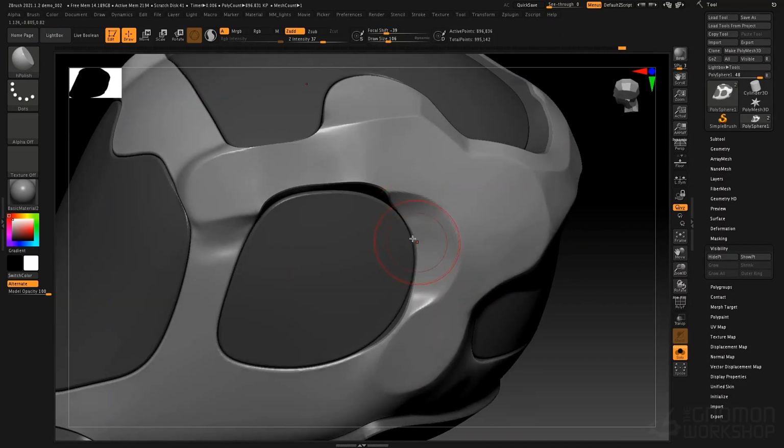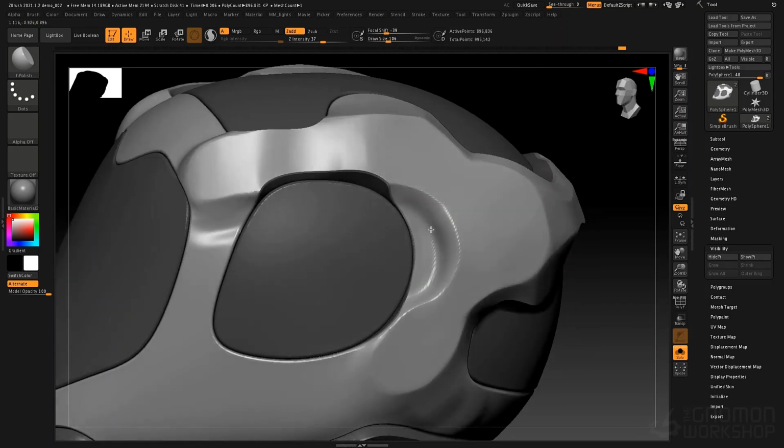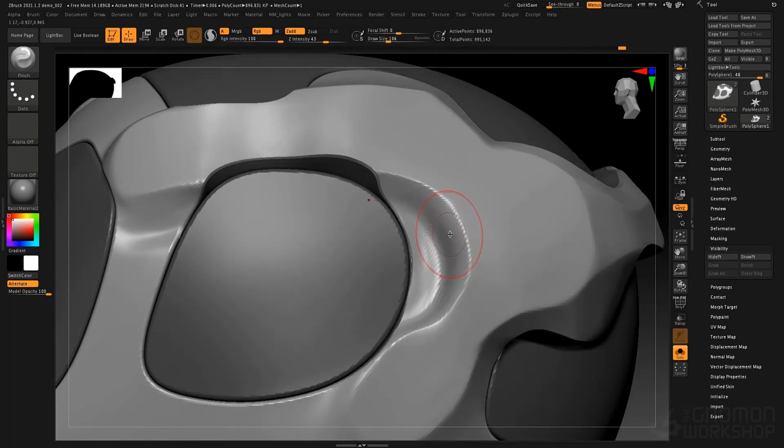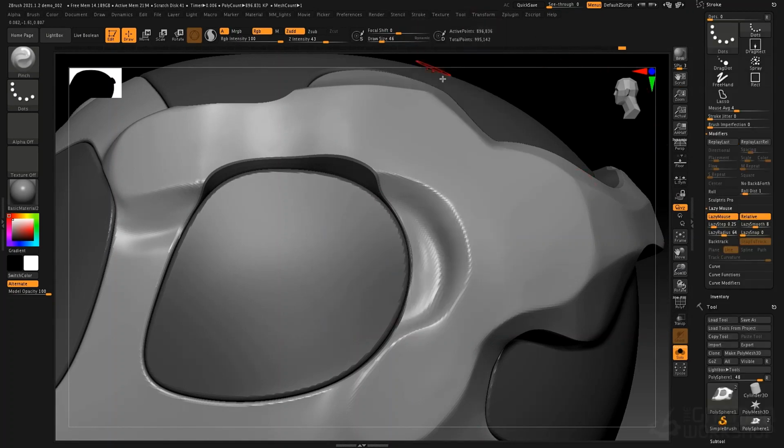So here I'm going to use this hard polish just to get a nice little scallop right there. I like that bit there. So I'm going to go ahead now with my pinch brush, and I'm going to go to the stroke menu again. Go to stroke and tear this off. I just want to make sure that my lazy mouse is turned on. And if I turn on backtrack, instead of using line, you could use spline or path. If I use path, what that allows me to do is trace a line like this, and then I can backtrack it like that. So that's pretty handy. And then I'll just run smooth along it to clean it up.